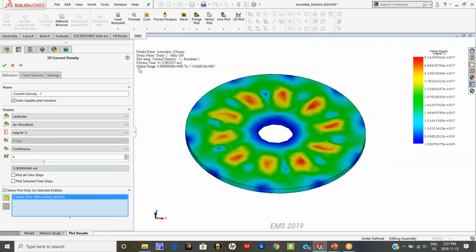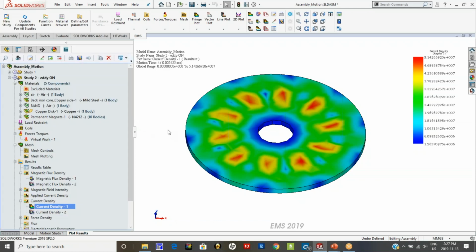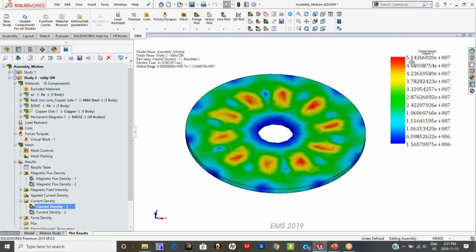Now this is the current density after about 5 milliseconds, showing how the eddy currents are formed in the rotating disk, with their values in amps per meter squared. These eddy currents are largely responsible for the retardation or deceleration of the spinning disk.